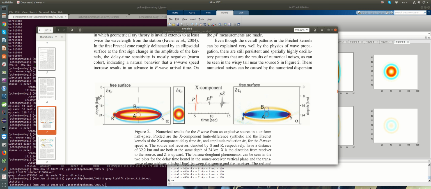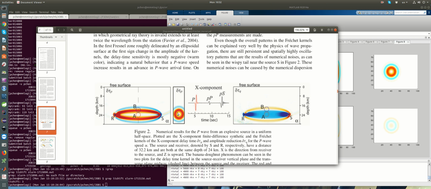If you look at this kind of cross section, you're supposed to see white. White means zero sensitivity, just like the background, in the straight line that's connecting source and receiver, right? And then if you look into the plane that's perpendicular to the source receiver plane, you are supposed to see this kind of donut hole in the middle. Zero sensitivity, right?